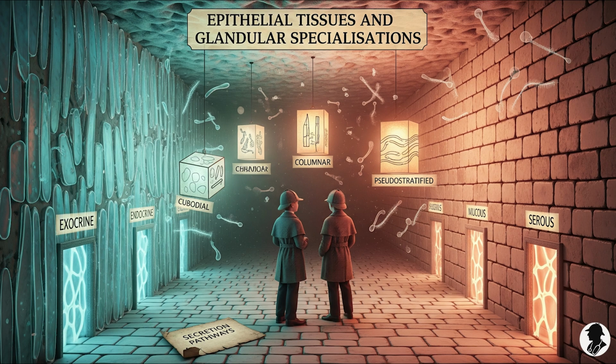Cystic fibrosis is a really important example, right? How does that connect to glands? CF is a tragic but really instructive example of glandular malfunction. It's genetic, autosomal recessive, caused by mutations in the CFTR gene. CFTR. Cystic fibrosis transmembrane regulator. It's a protein that acts as a chloride channel, moving chloride ions.